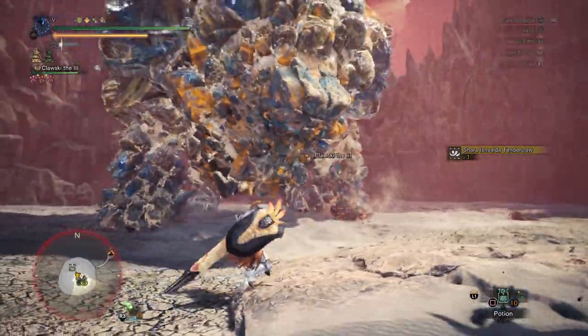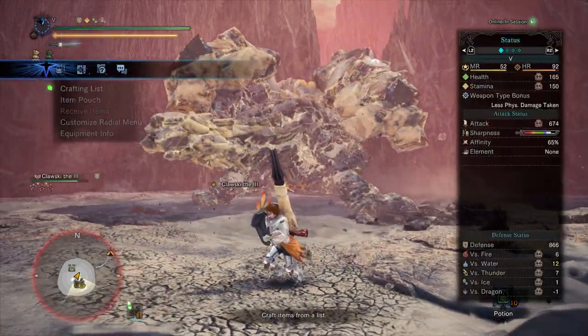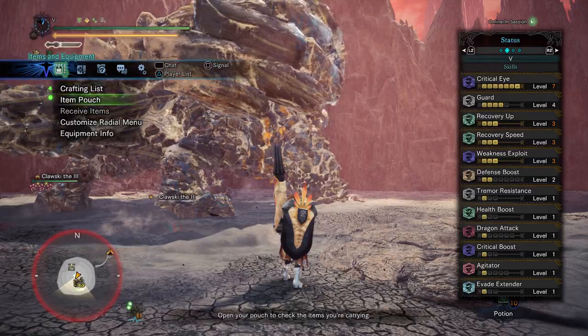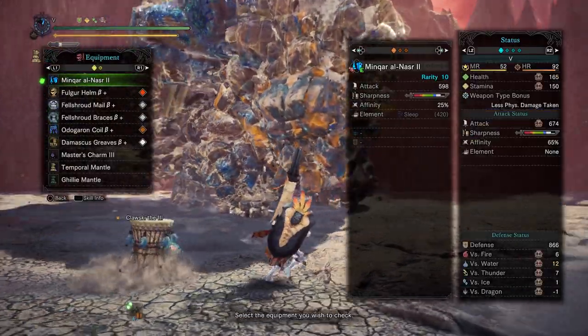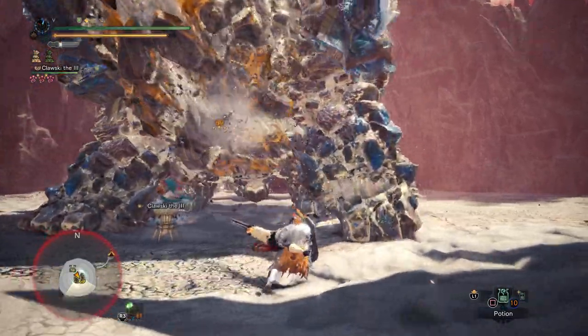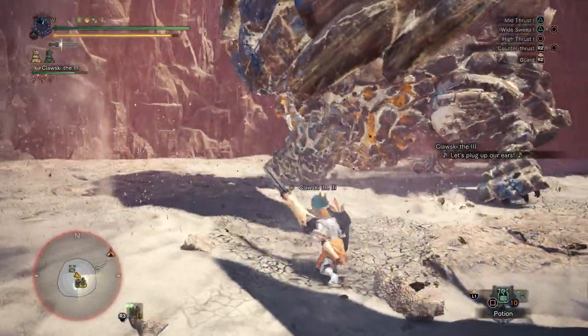So that's pretty much it. And then I have critical boost. Maybe? Do I have critical boost? I have one. And then I have critical eye level 7. And the main weapon that I have has 25% affinity. So that's what we are running here right now.